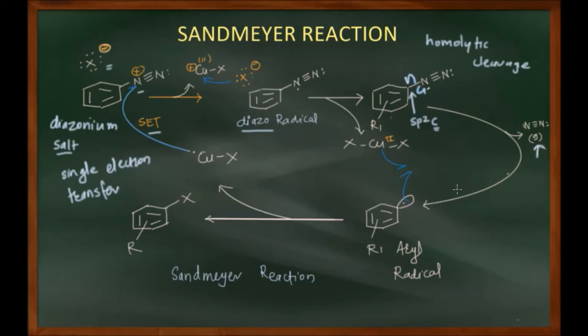The product in this step is aryl radical. When aryl radical comes in contact with cuprous chloride... Now consider this bond. In this bond there are two electrons. There is going to be formation of sigma bond between this sp2 carbon of your aromatic system and this halide. It will take one electron from these two electrons, and we will be getting haloarene which is the final product of this reaction.